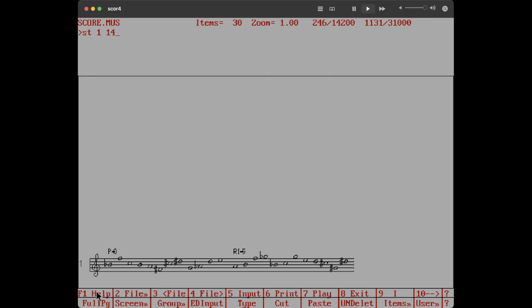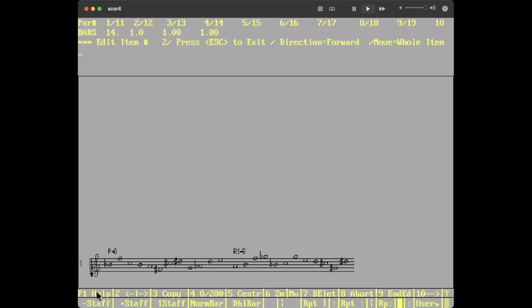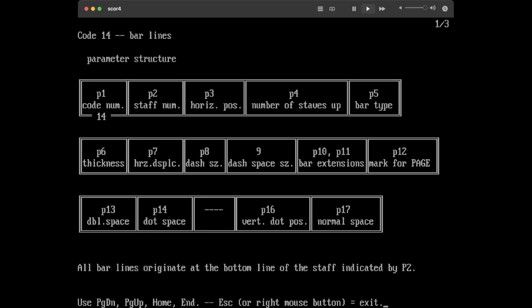So I press enter. And so now I'm at the beginning, and you can see I move it a little bit. You can see the bar line. You can also look at the top left. It says bars. So that means that's the bar line I'm editing and not staff for the staff line. So what you would normally have to do is go into the SCORE reference manual 3.0 and look at chapter 14, which describes bar lines, and see which parameter it is. But you can use the help function, by pressing F1 or clicking on the F1 help button at the bottom. So this gives you brief information about bar lines.